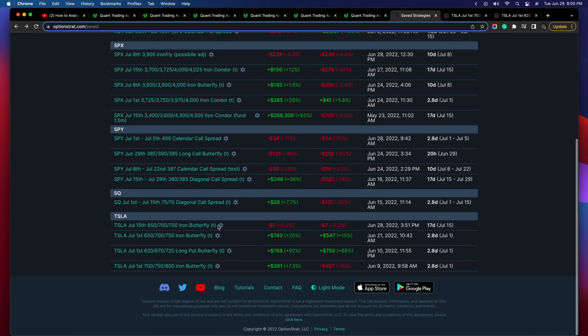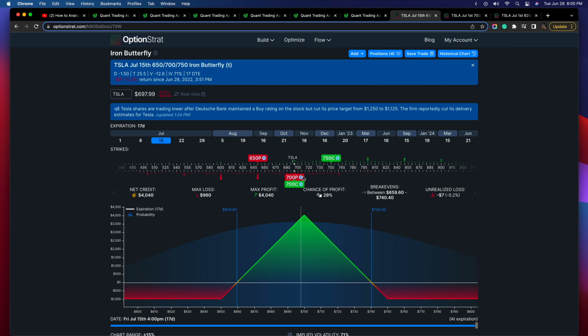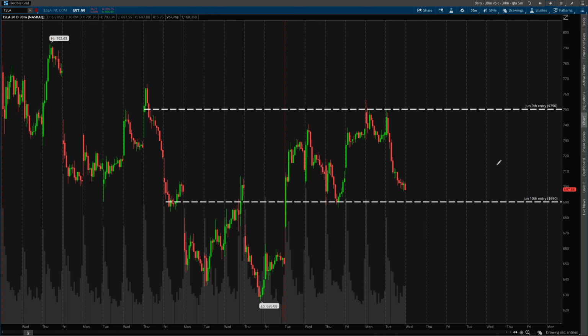So as I said, I already opened up a new one. This is the one which I opened today. It's currently down about $7. I'm only in one of these because when it comes to Tesla, you don't necessarily need to size up that much, because yes, it is more sensitive to news catalysts that can happen overnight in comparison to something like the SPX. I'm more comfortable running these types of trades on the Russell 2000 and the SPX, but you can trade them on Tesla as it has a lot of premium and a lot of liquidity in the options chain.